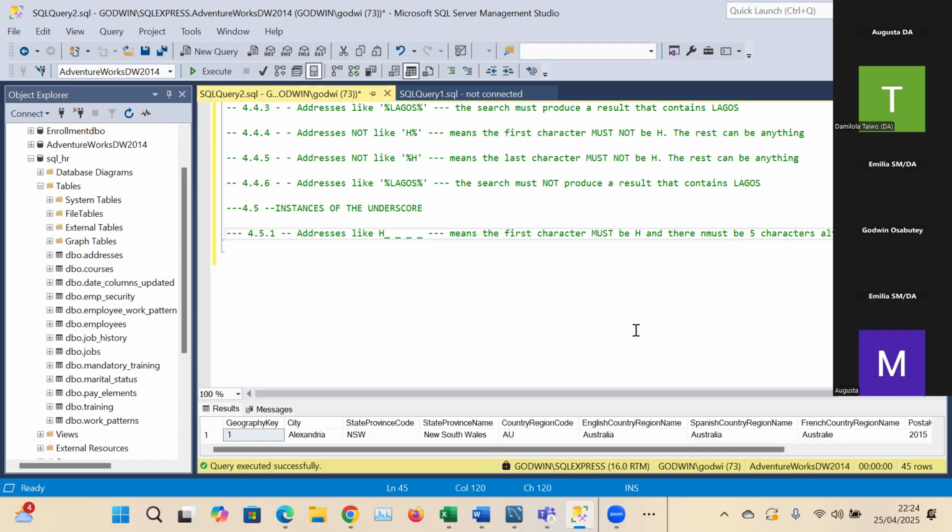Okay. You can put this in quotation marks as well. But like I said, this actually is to be written as that. So if I have H, I want the first character to be H, then the underscore, I want 4 other characters: 1, 2, 3, 4.